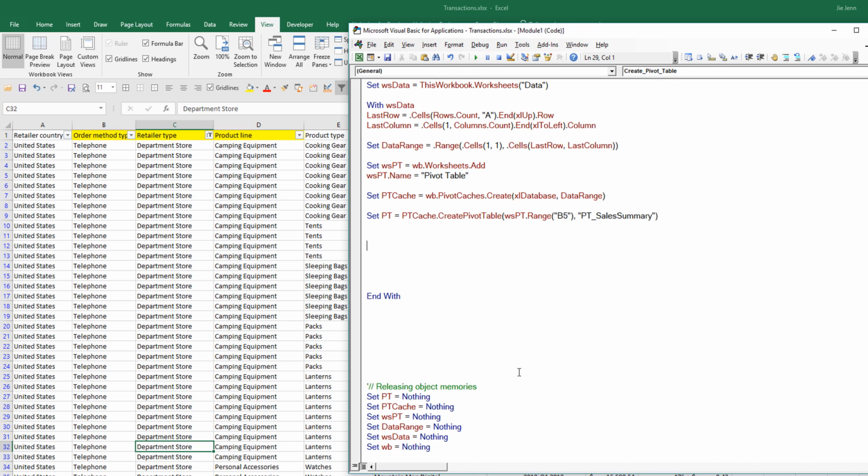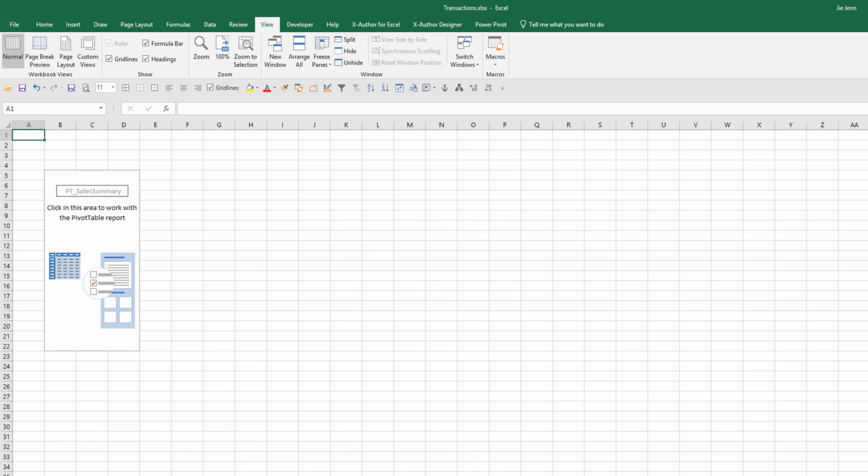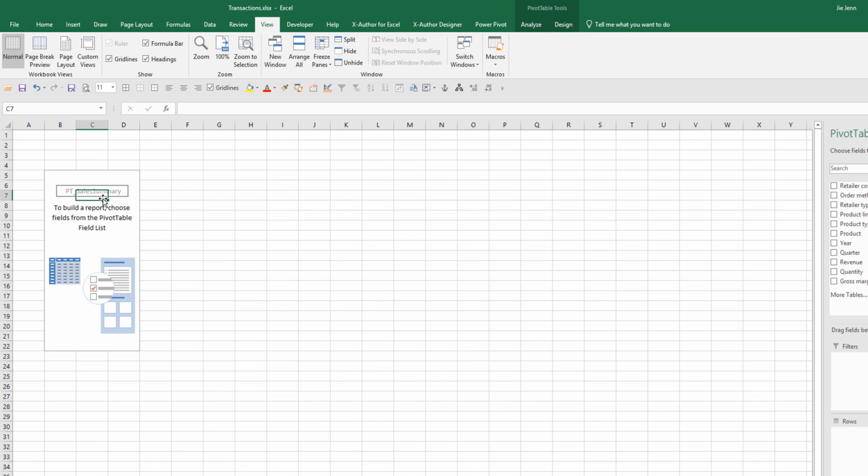Now let's run the macro real quick to see what we have so far. So if we press F5, as you can see, the macro creates a brand new worksheet and names the worksheet pivot table. And here it creates a brand new pivot table designer. Right, so now let's continue.